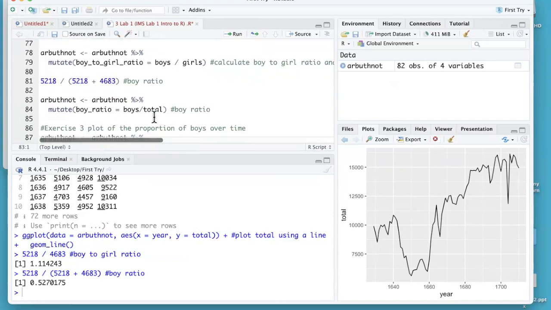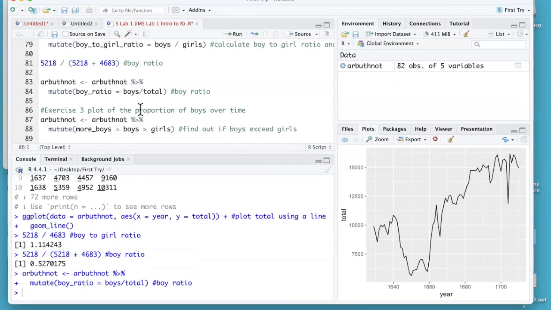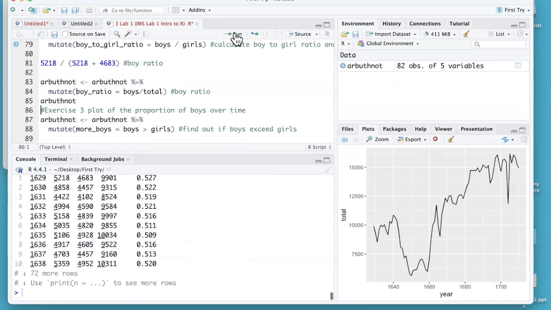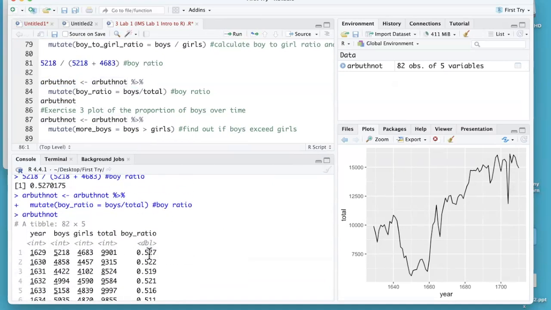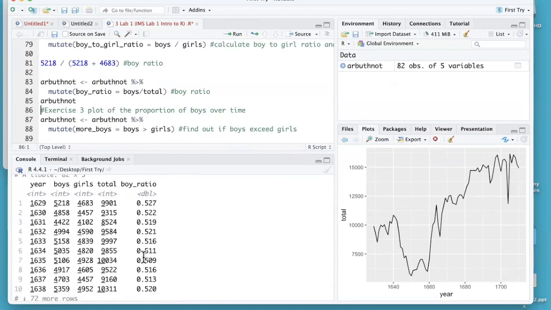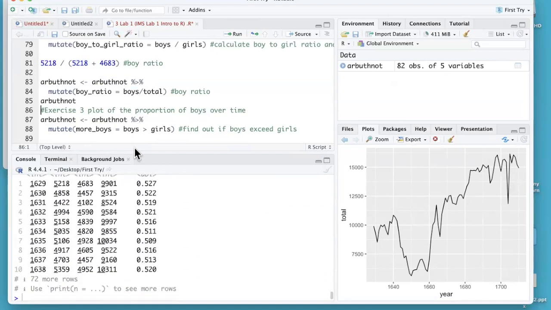So now let's take arbithnot, that file. Let's run it through a process where we're going to add a new variable, mutate, and it's going to be the boys ratio. And it's going to be the number of boys over the total. Remember, the first year was 52%. So I'm going to click in there, say run. It's going to execute it. Again, you don't see it; it's going to put it into the same file. You don't know the result of that until you take a look for it. And there it is. There's a percent. That's a new variable, a percentage of boys to the total, for each individual year.